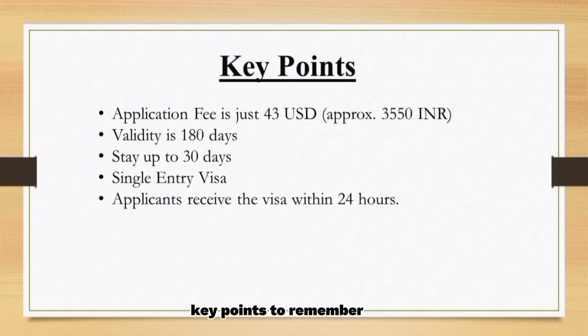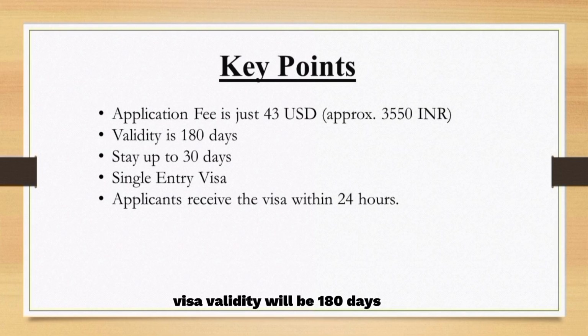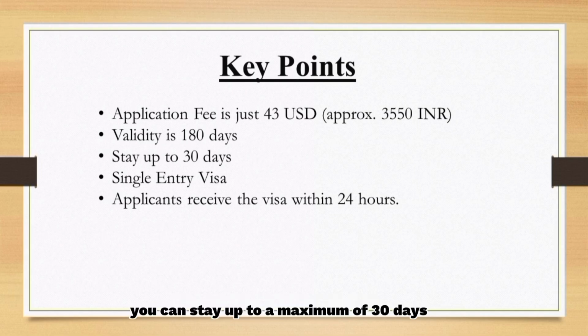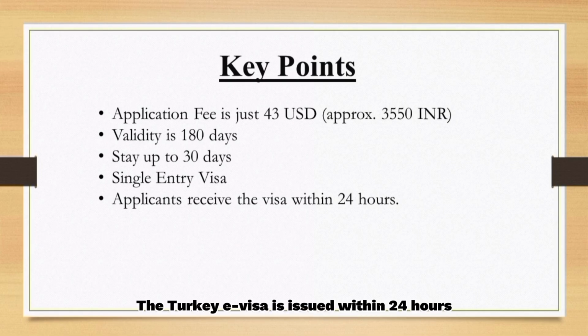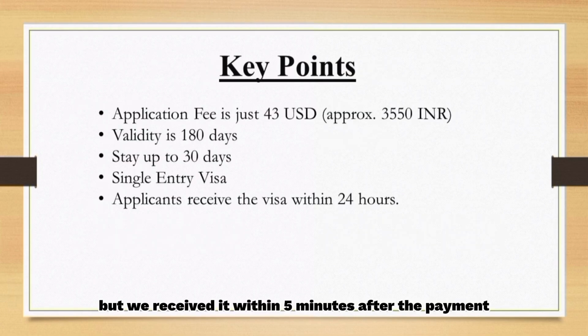Key points to remember: the application fee is only 43 US dollar, approximately 3,550 rupees, or in pounds, it's around 36 pound. Visa validity will be 180 days. You can stay up to maximum of 30 days. It is a single entry visa. The Turkey e-visa is issued within 24 hours, but we received it within 5 minutes after the payment.